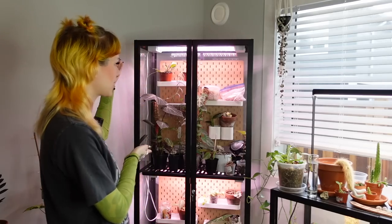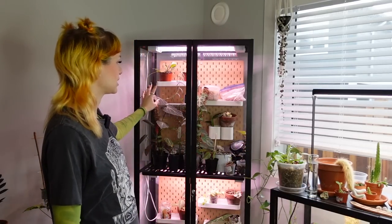So today we're going to be talking all about my Ikea greenhouse, specifically this one right here, which is the Mills Bow Tall. I also have the other version of the Mills Bow, which is the wide version down below, but we're not going to be talking about that one so much today because I'm going to be giving a 1 year update on this bad boy. It's actually been a little bit over a year now since I got it, but you know, close enough.